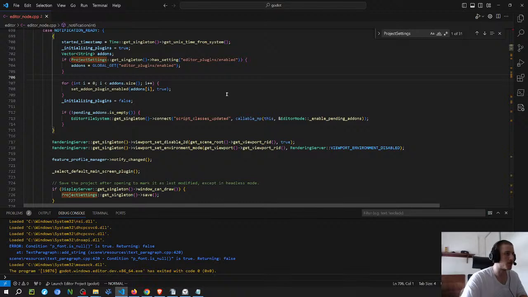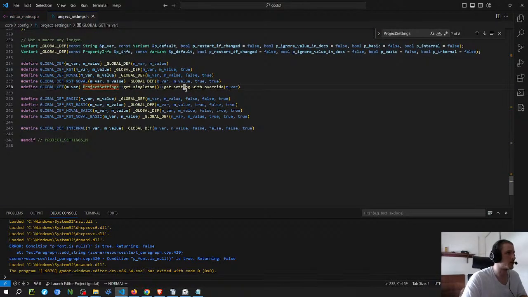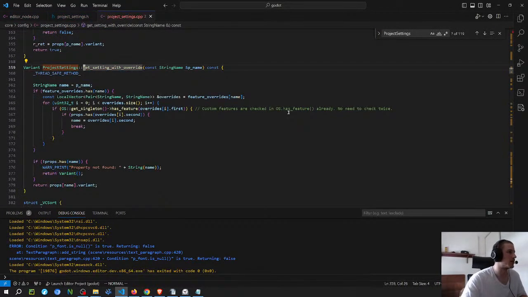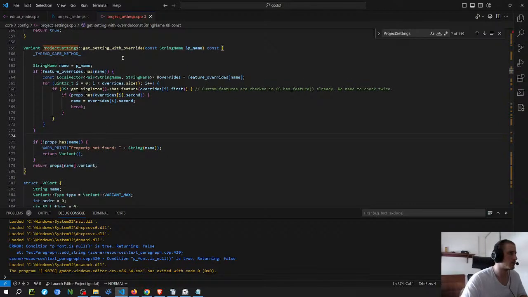So this happens after the node was already created. So it's basically gonna change some settings, or check to see if the project settings has the settings and a global. This one is interesting to see. It's just getting the settings. This is the function that I remember that gets the props. So it's a function from the project settings. It's just probably reading the Godot file, I think. Not really sure. And then based on that, it updates the props. No, it gets from the props. Props is a member variable of project settings.